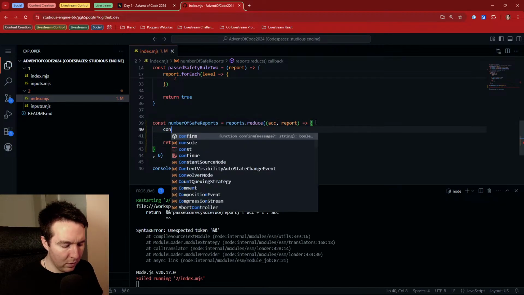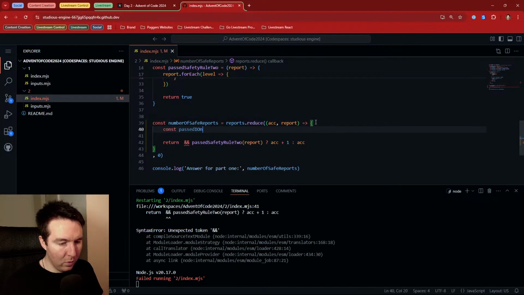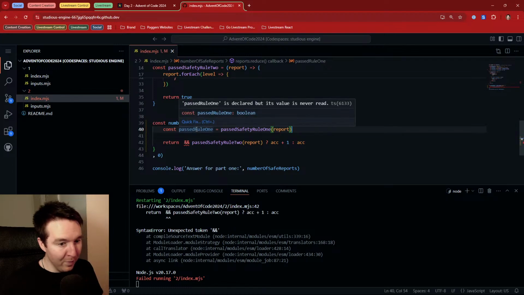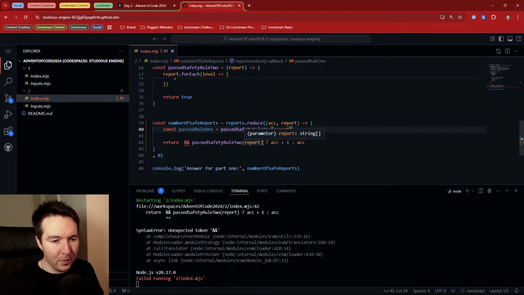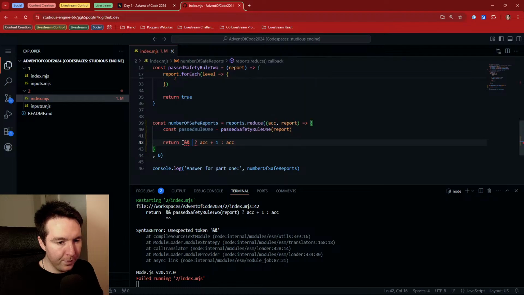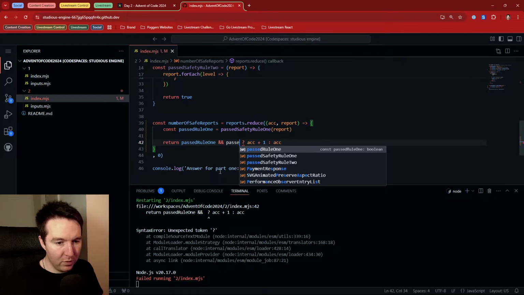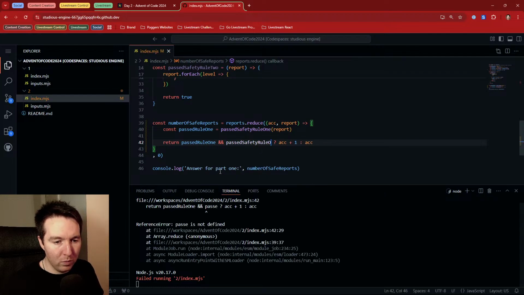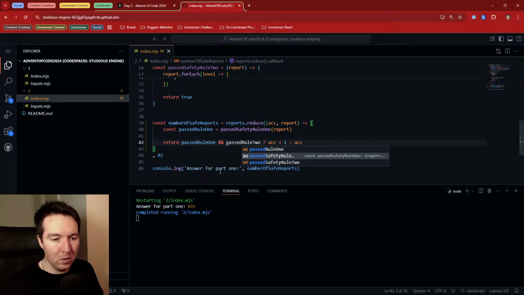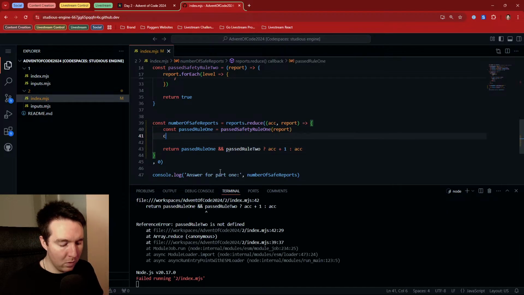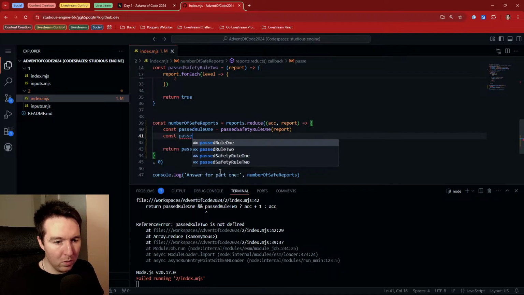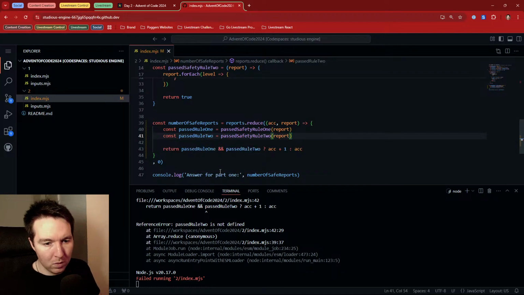So let's make pass rule 1, and maybe pass rule 1 and pass rule 2.